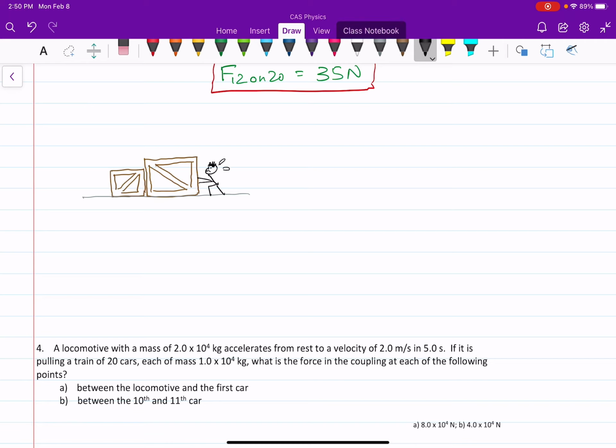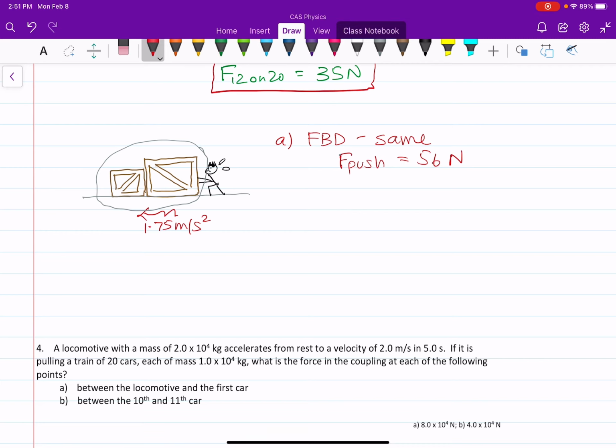Okay, so then it's still hard, but now the force is pushing this way and the acceleration is this way, 1.75 meters per second squared. What we said was, when you do part A, the free body diagram is exactly the same, right? Because you treated them as a system. So I put both of them around this bubble, and when I do that, the only force acting on them is the force of the push. So in this case, we can easily say that the force of the push can't change. It's got to be equal to 56 newtons, the same as it was in the other part.